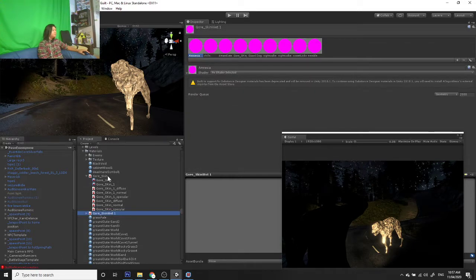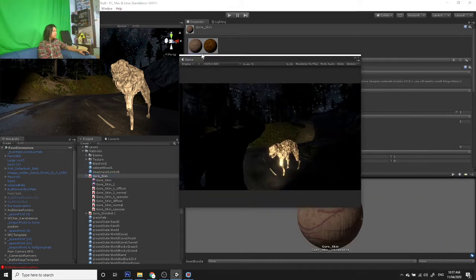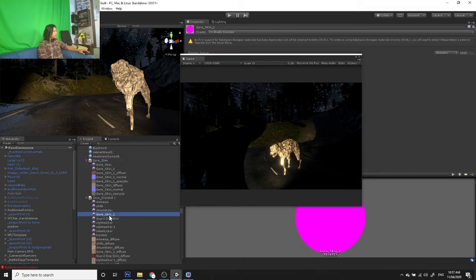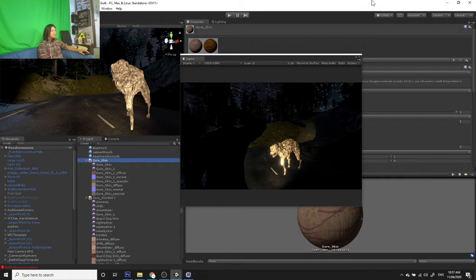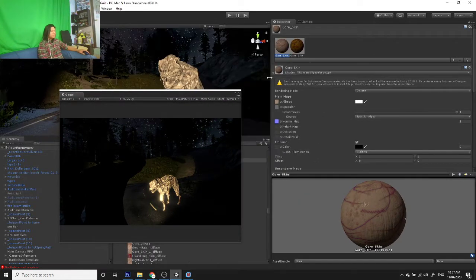Okay, that's kind of annoying. I think if I click on that and go to standard again, it's going to crash. It's pretty obnoxious, so I'm just going to work with an older, simplified version of this texture. I'm going to duplicate this guy. I just need to generate a texture for my monster.